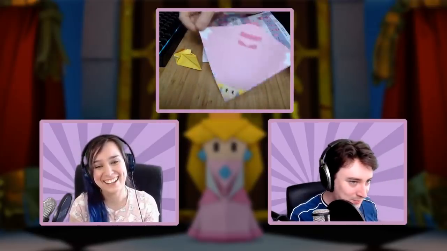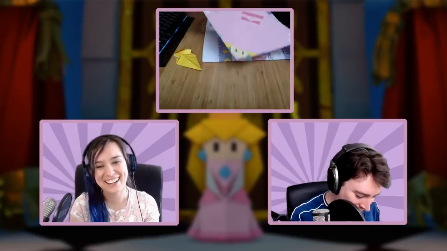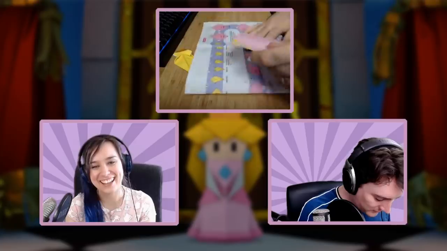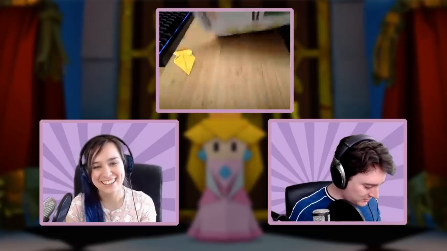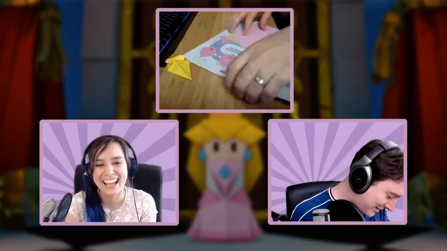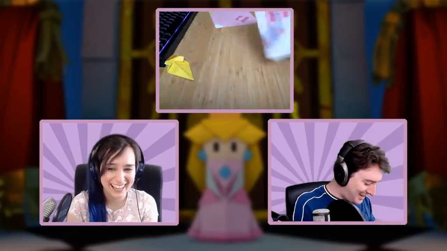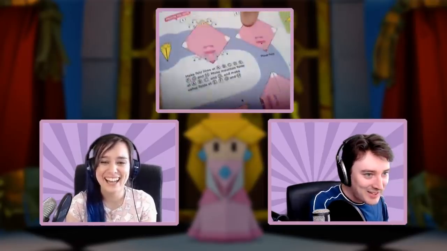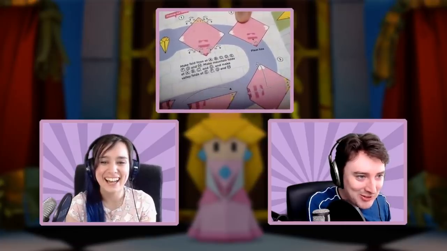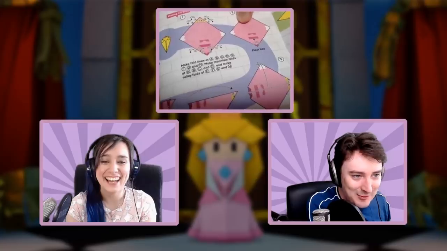Here is a pure square of Princess Peach. And now I'm going to ruin it. Yeah. Okay. Here we go. Let's rock and roll, folks. Oh my god. Look at step one. Make fold lines at A, B, C, D, E, F, G, and H. Make mountain folds at A, B, C, and D. And make valley folds at E, F, G, and H.